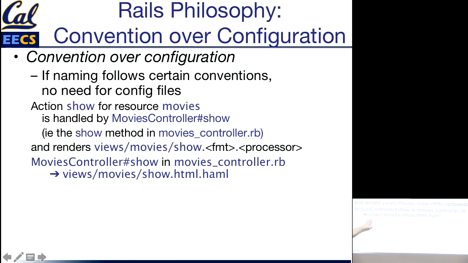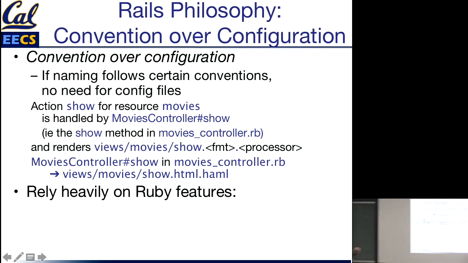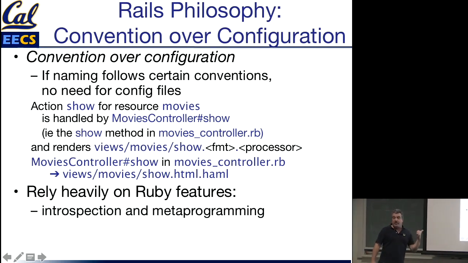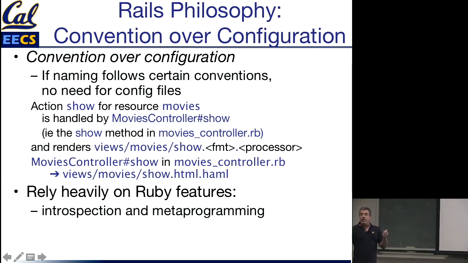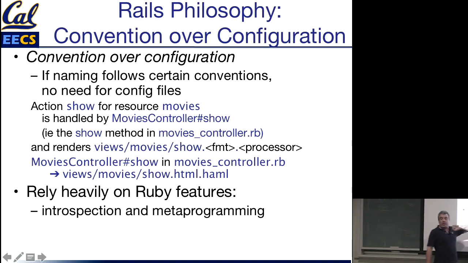OK, so this says that the show action in the movies controller class, which is defined in the file moviescontroller.rb, renders the template view/movies/show.whatever.whatever. And this relies heavily on Ruby's ability to introspect and to do metaprogramming. So remember, if you've been following the more advanced Ruby slides and videos that we did not have time to cover in lecture, Ruby knows how to ask any object a question about itself. For example, it can ask an object, to what class do you belong? And if the class name is movies controller, Ruby can do a little string manipulation to say, OK, if I take out the part before controller, lowercase it, now I can construct the file name, the directory name, and all the other stuff just from that.